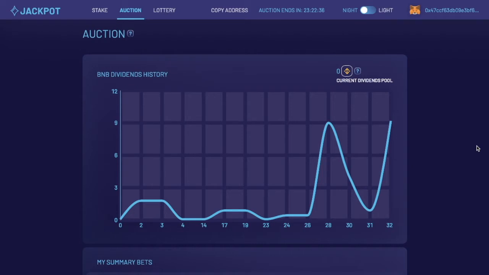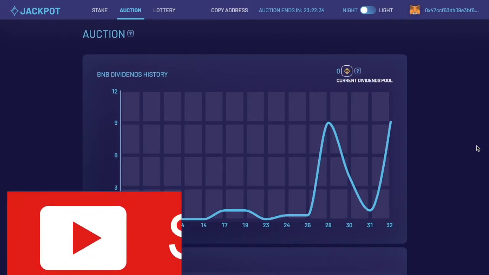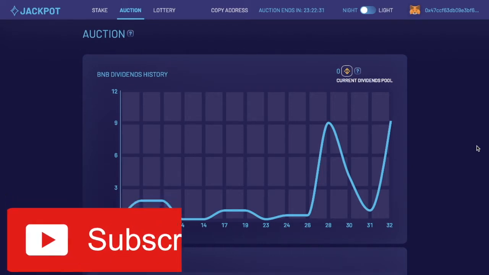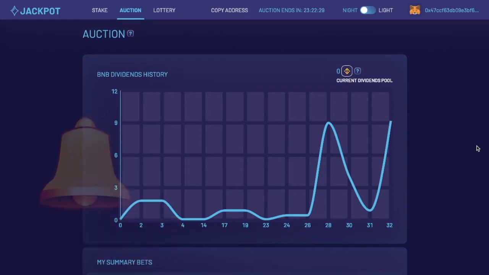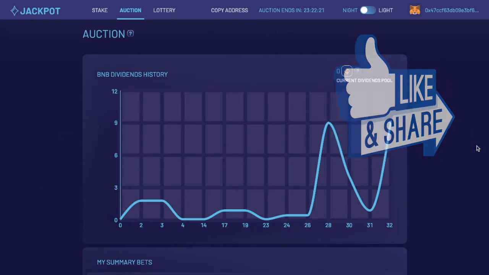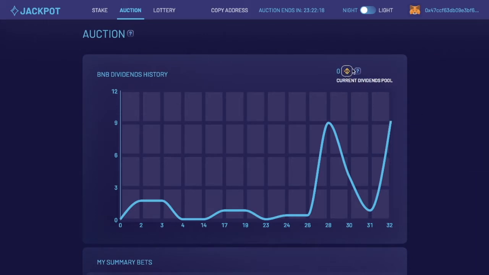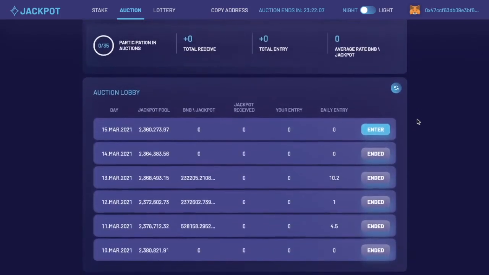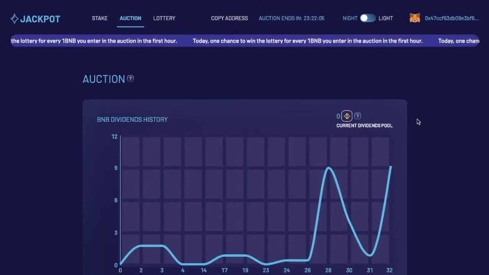Today, as I promised with that other teaser video, I'm gonna go in deeper here with jackpot.finance, and there are two versions. Again, there's the BNB jackpot.finance, and then there's the ETH jackpot.finance. So right now, we're looking at the BNB one. Okay, and you can see that the auction just began about 38 minutes ago. So I'm gonna show you how to enter into the lottery as well.